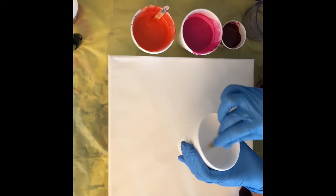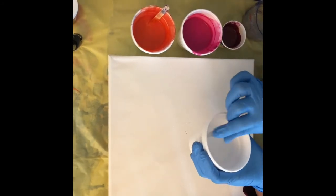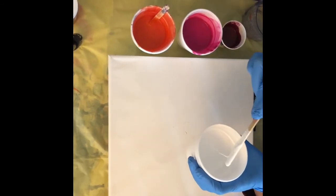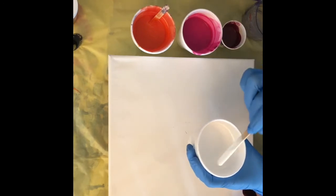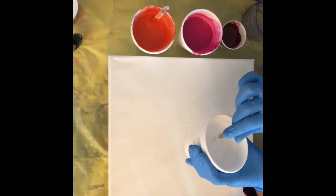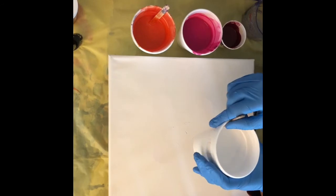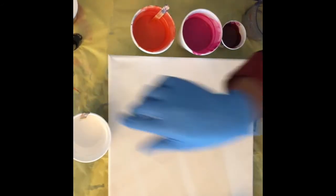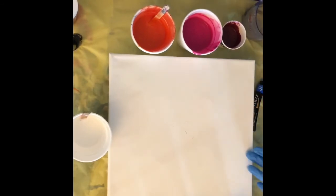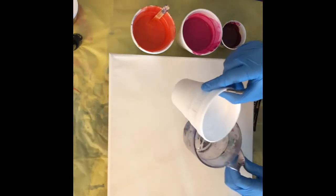So this is half satin enamel and half Artist Loft white, a little bit of Liquitex in it, and water. So it's basically the original recipe that Melly D came up with. She discovered something awesome. Anyway, this is a 12 by 12 canvas that I'm using. So I'm gonna do a ring pour. And so I'm gonna start it now.